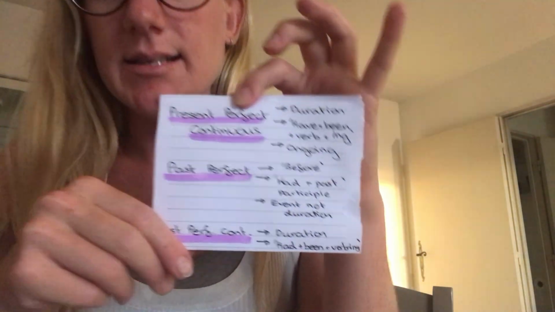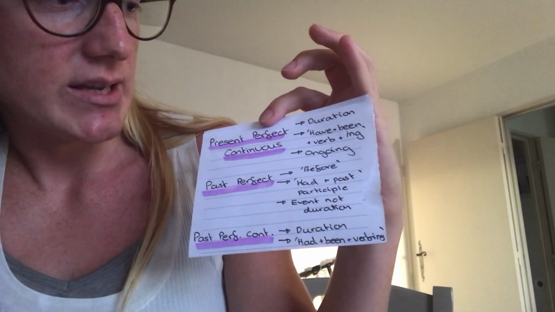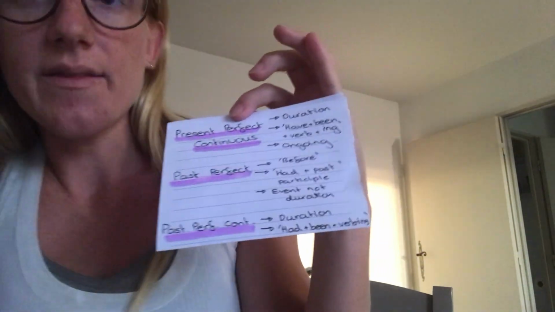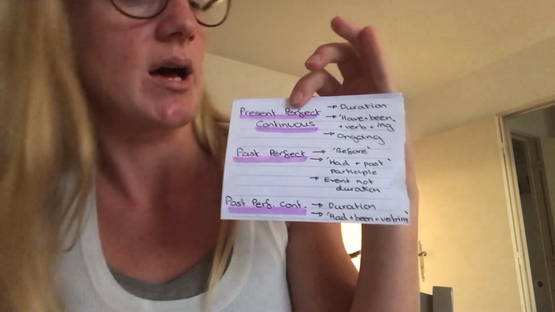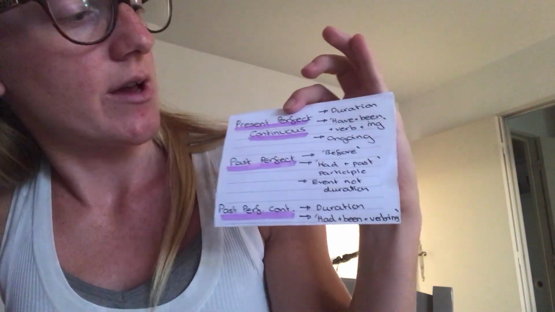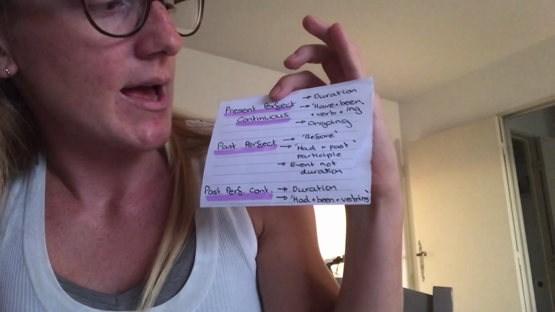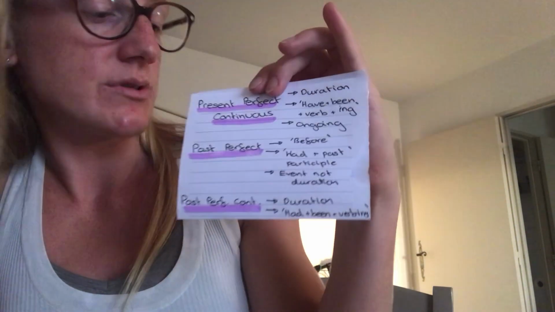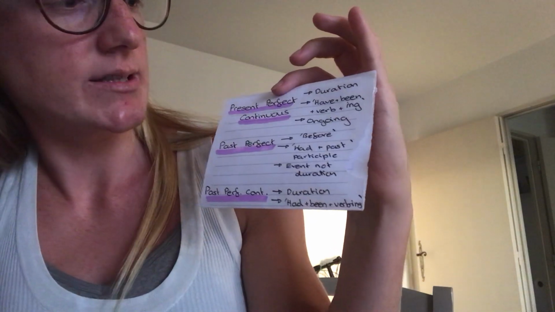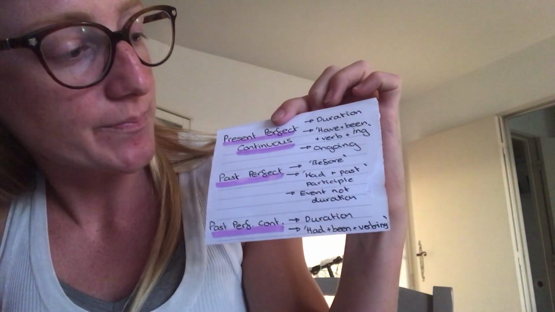Next, 3 tenses, less common but equally important. We've got present perfect continuous to start. The emphasis is on the duration in the past, something that continued in the past. This conjugation is have for all pronouns plus the word been, our verb, and then ing. So the continuous form of the present perfect, continuous form always has ing on the end of the verb.